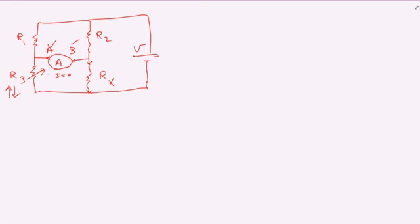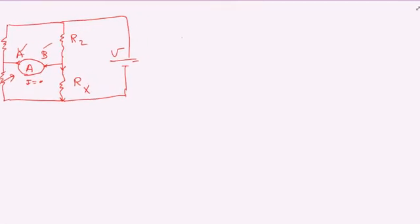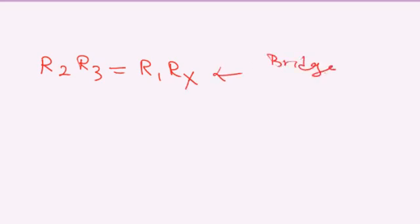And when the bridge is balanced, a formula exists that says R2 times R3. So basically the cross resistors, the resistors which are across from each other, is equal to R1 times Rx. That happens when the bridge is balanced.